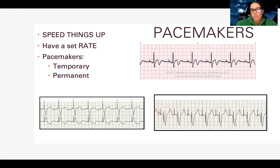So if I have a bunch of these spikes and then there is no QRS after them, that's a problem, because that means the pacemaker's not working. Or if I have pacemaker spikes all over the place and they're not in the right place, that means it's not sensing my natural rhythm. Remember we talked about PVCs in another PowerPoint. If I have a device that's telling my heart to beat at times it's supposed to be resting, I can have a lot of problems. I can end up going into abnormal rhythms.